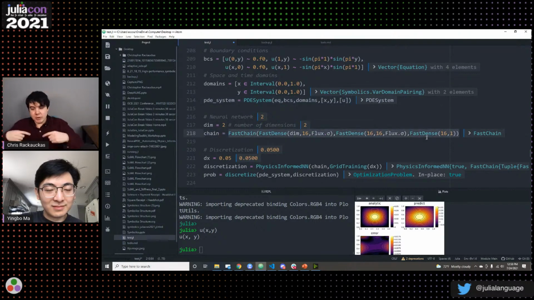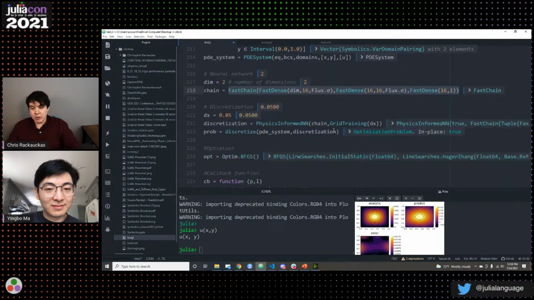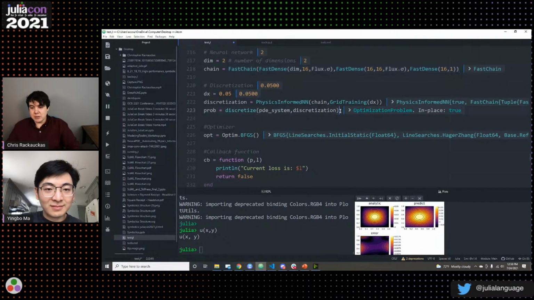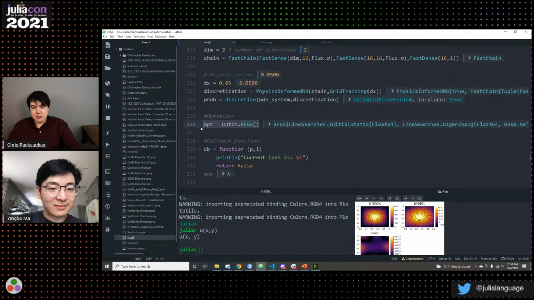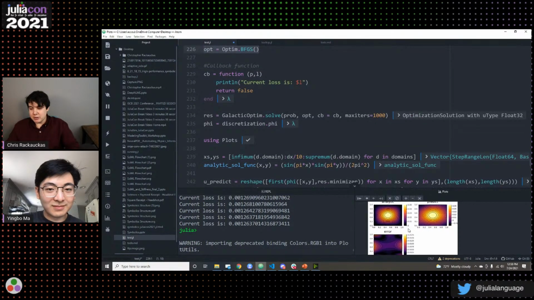And when you solve the optimization problem, the neural network will become the solution to a PDE. This is the physics-informed neural network approach, and you can see Zoe's talk at JuliaCon for more information on how it works. But now we just have an optimization problem after this discretization, and so we just send it to an optimizer. After it runs for a little bit, you plot the solution, and you have the solution to your PDE. Right?